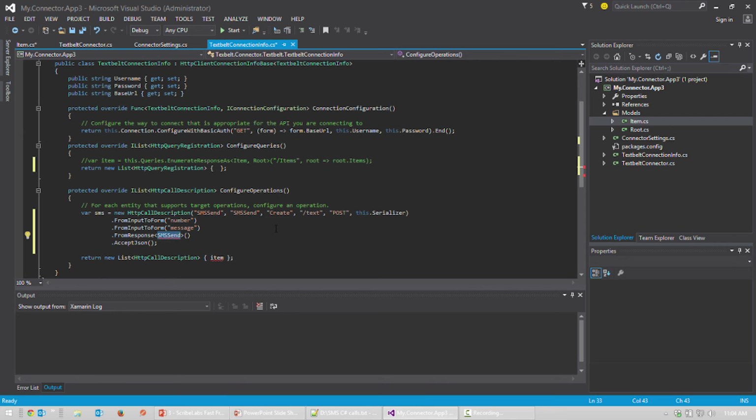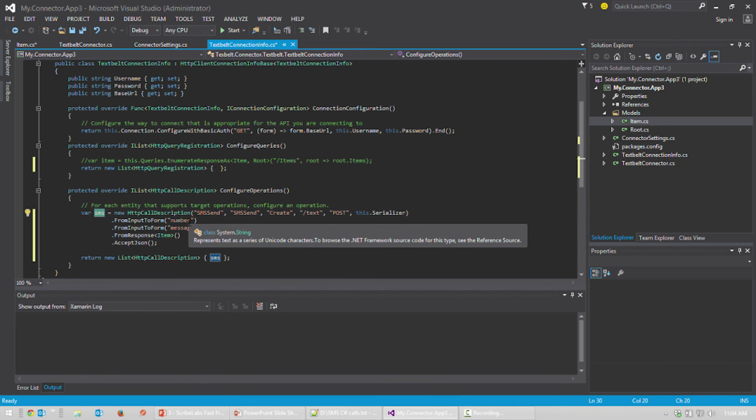I didn't actually call our metadata in here SMS send. We actually called it item. So if we change that, does that work? Capital I. All right, so let's capitalize that. And this should actually be SMS, because that's the variable that I created here.